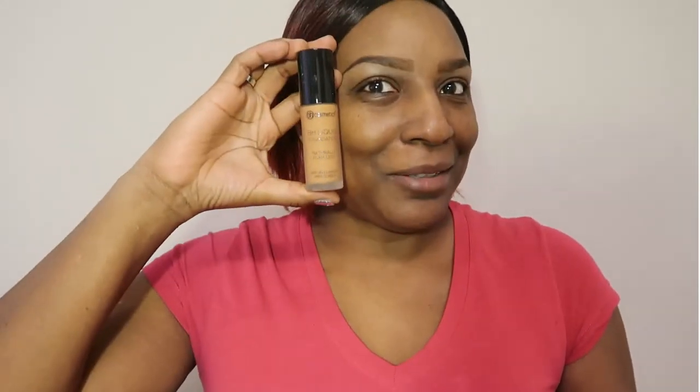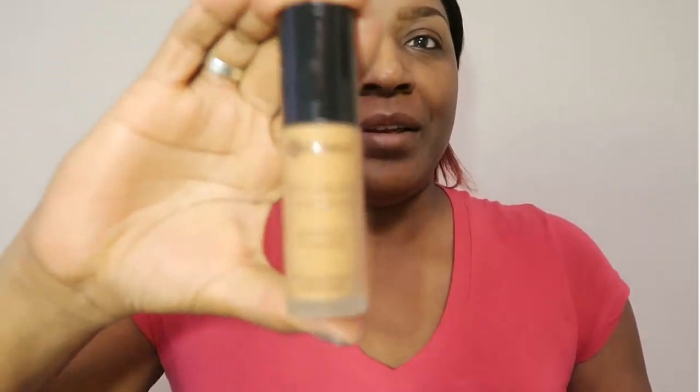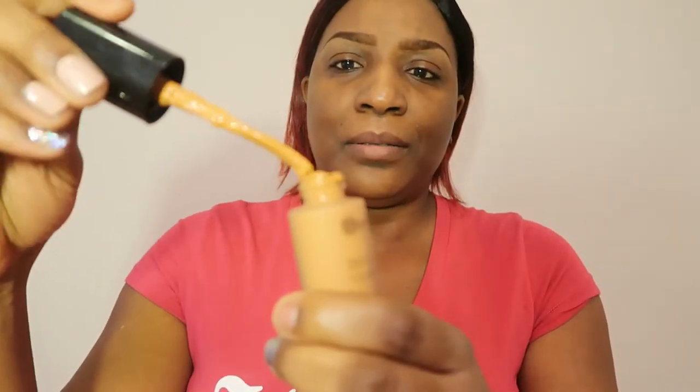And I'm nervous as hell, because the color I got is Mocha 225. I'm thinking it's gonna be a pump, but it's not really a pump. Somebody at the door. Okay, and I'm back. What was I saying? This damn foundation. I don't know what kind of applicator this is. I've never seen it before. But anyhow, we'll get to that.